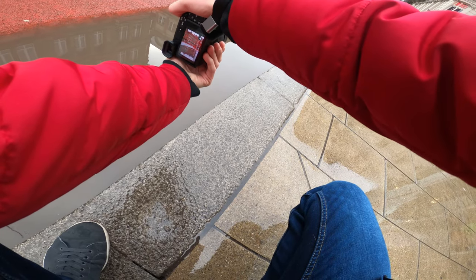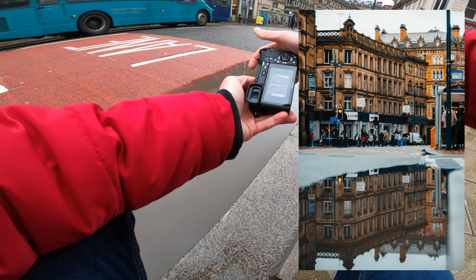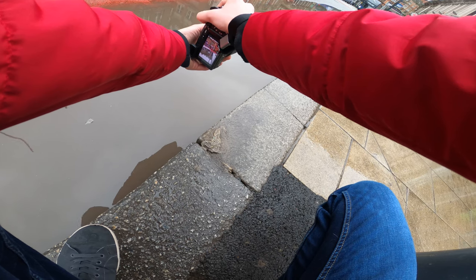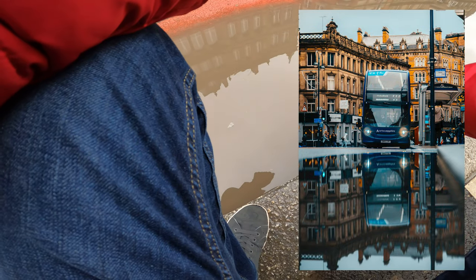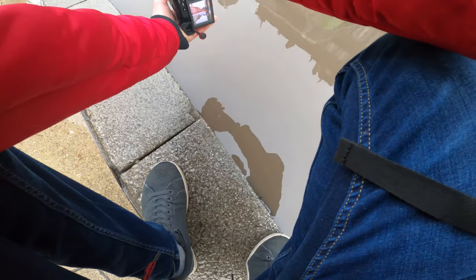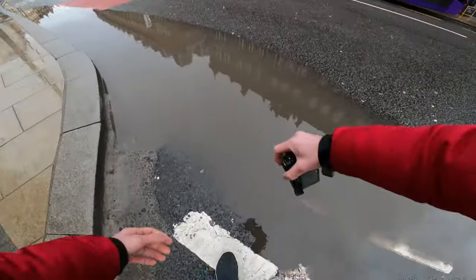Can I get a reflection here? It would be awesome if I got a bus coming towards me in the reflection — like that right there. Dirty puddle but actually a cool result. So I'm just going to stand here and wait like an absolute lunatic for a bus. We'll take that — I wonder what reflection we can get from this side of the puddle. Let's give it a go — oh, that's kind of cool. Let's push back a bit — let's not get run over.